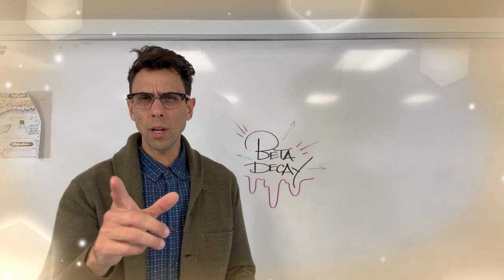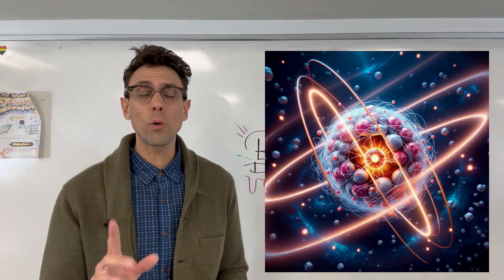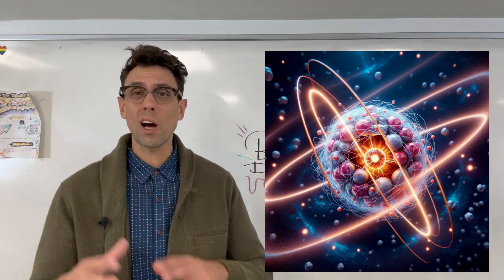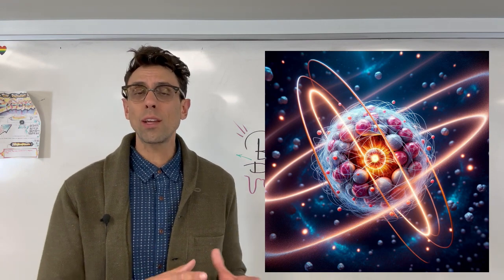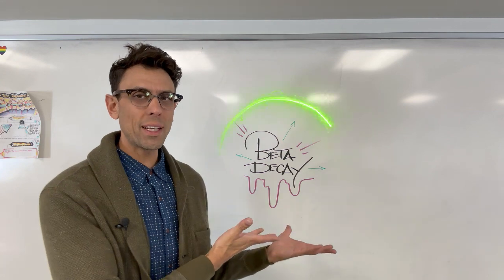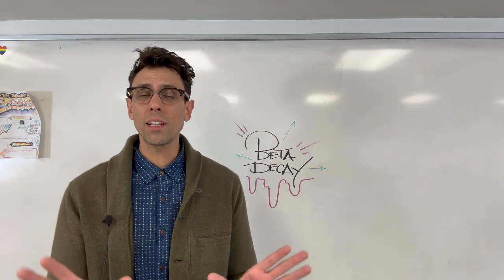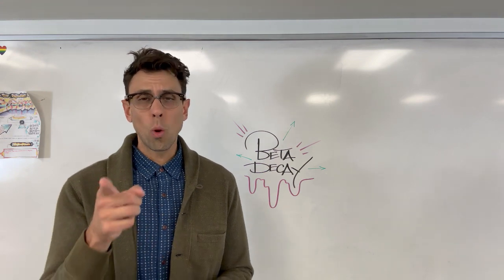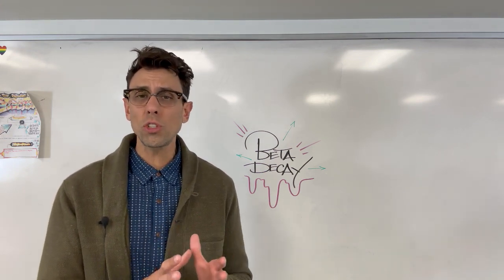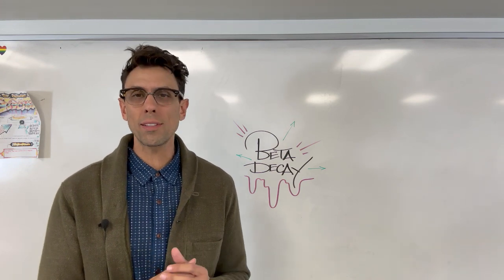Hey everybody, welcome. When isotopes are unstable, they can undergo a fascinating process known as nuclear decay. In this video, we're going to focus on one of the major types in which unstable isotopes decay in order to become more stable. That process is known as beta decay. We're going to look at it conceptually, break it down in an easy and understandable format, and then of course, we're going to focus our attention on how to answer questions involving writing nuclear equations to describe this process.